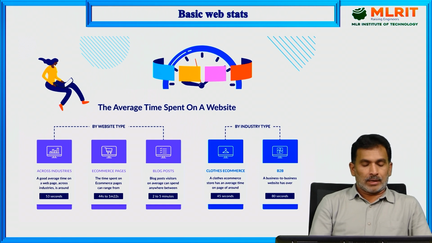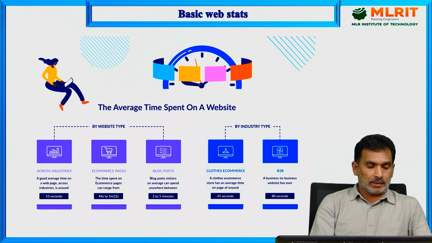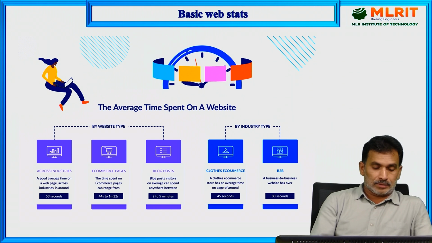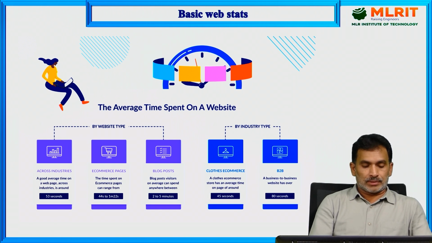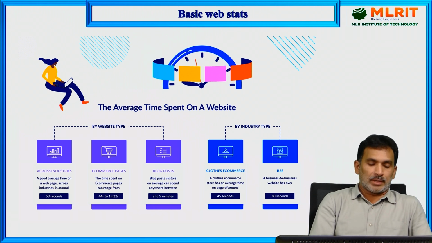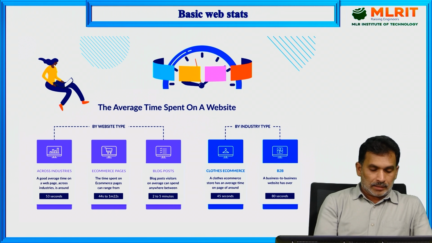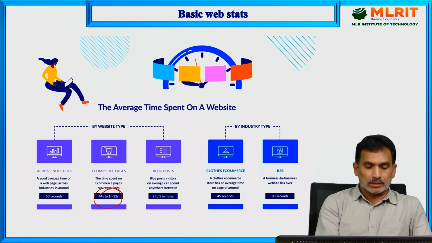And if you look at the type of website and how much time users spend, the average time spent on a particular website across industries is around 53 seconds, which is a good average time on a web page. The time spent on e-commerce pages can range from 44 seconds to 1 minute and 22 seconds.